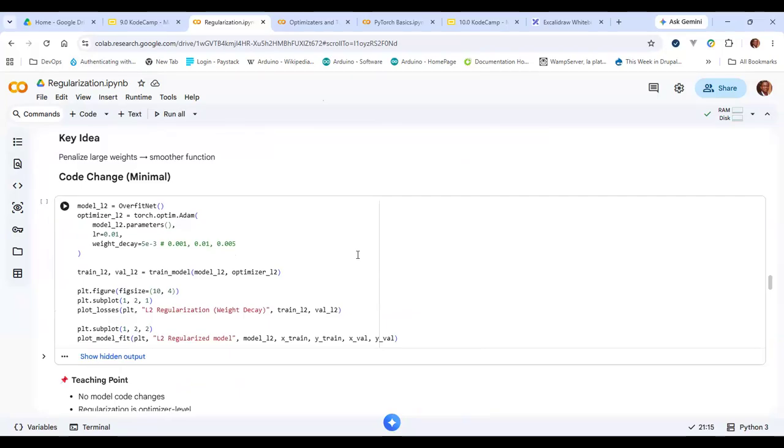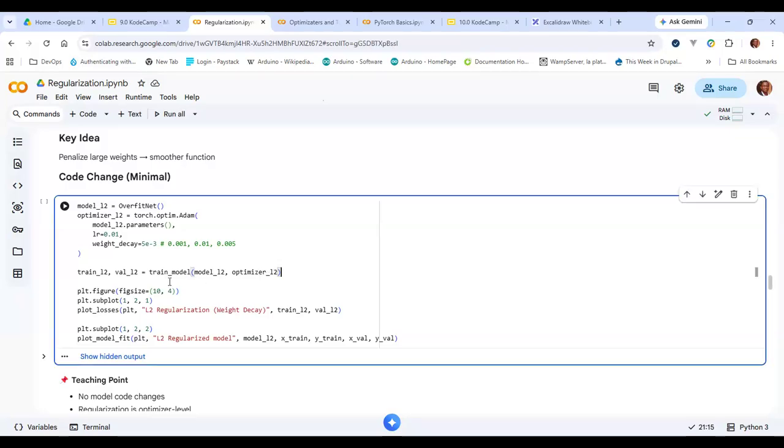For weight decay, Torch allows you to do it easily. You don't need to do that calculation yourself, even though you could have done it, right? We put in a calculation to do L1, but Torch doesn't give you that capability for L1 on your own. You have to insert it into the training loop. But for L2, Torch adds it to the optimizer.